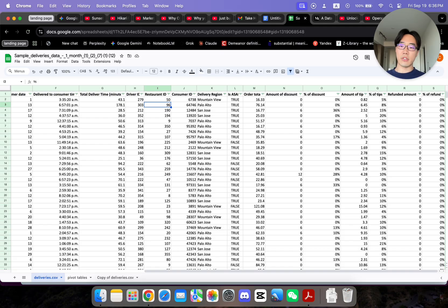After understanding the data I have and what I can work with, the first step for me is to understand the business model. This is a very classic three-sided marketplace. I do some research and try to understand how money flows — from the customer to the restaurant and to DoorDash — and how they coordinate the different parties. The same model applies to Uber and other marketplace platforms. I also try to understand how the funnel works: the customer journey, how the merchant is involved, and how the dasher — the delivery driver — fits into the whole process.